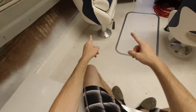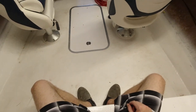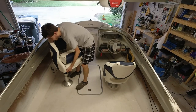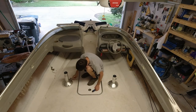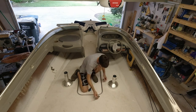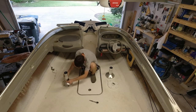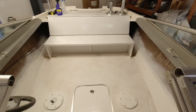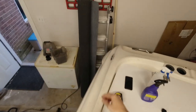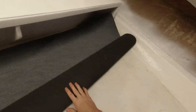So I'm gonna go ahead and get those two seats right there out of the way. That way we're able to cut the circles out of the carpet for those seats. Get this carpet in here. Alright, here we go.